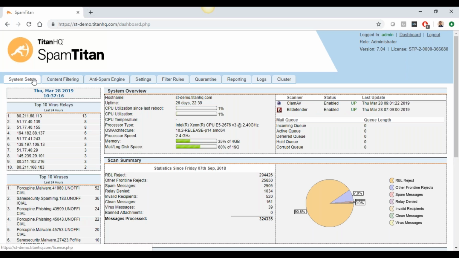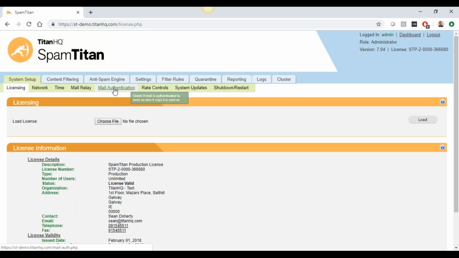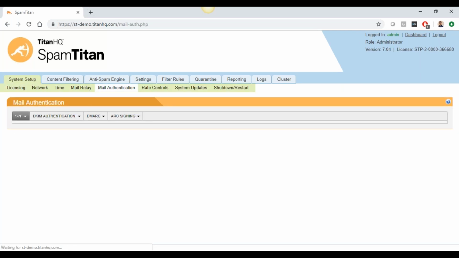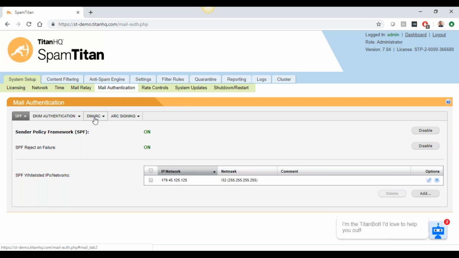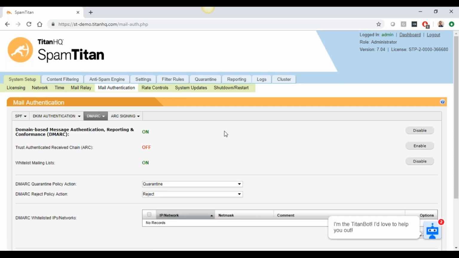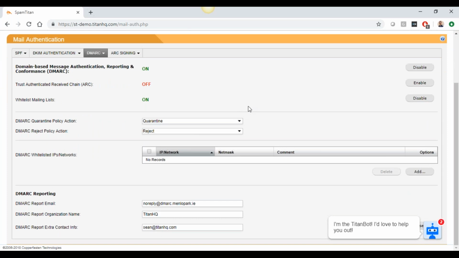Yeah, so as of SpamTitan 7.04, we now support DMARC compliance and reporting. So if a spoofed mail from a DMARC-protected domain comes in, SpamTitan can now reject or quarantine the email according to the DMARC record of the sending domain. Now, the behavior can be overwritten, however, if you so wished. So it's not a definite quarantine or definite reject if you still want to get those mails in. And then after that, SpamTitan will report back any DMARC failures to the spoofed domain's administrators so that they can know about the issue and try and take care of it themselves as well.